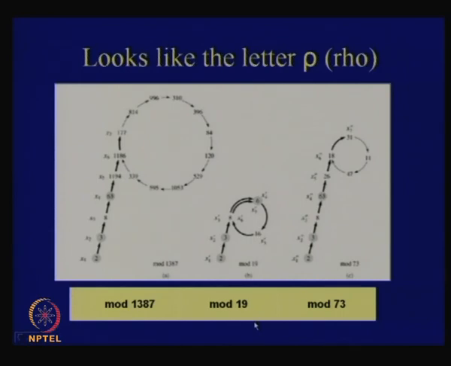If you take modulo 19, you get a rho which looks like this, a smaller rho. If you take mod 73, you get a rho which looks like this. Okay. So the idea is that whatever modulo you take, if you just randomly choose some points, you are quite expected to get a collision, and once you get a collision, after that this follows. So xi plus 1 will be equal to xj plus 1, xi plus 2 will be equal to xj plus 2 modulo p.